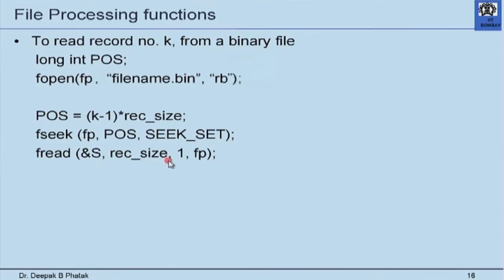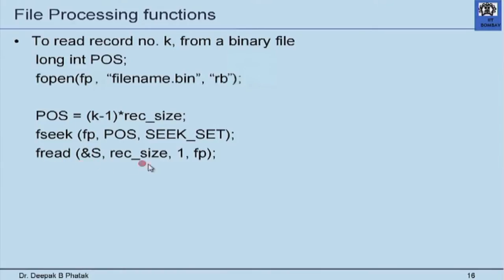Of course, in that case, I should have an array of struct as this parameter. I will still pass the parameter as a pointer to the 0th element of the array. In this particular case, I will read only one record. And the file pointer from which I have to read is the last parameter of this function. So fread(&s, rec_size, 1, fp) will read from this file from wherever the position is currently set by the fseek statement. It will read so many bytes and pass those bytes to the structure variable s. Notice that this way I can read or write arbitrarily at any position in the file. This is called the direct access file.